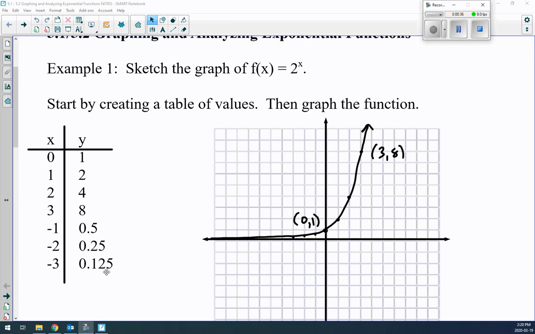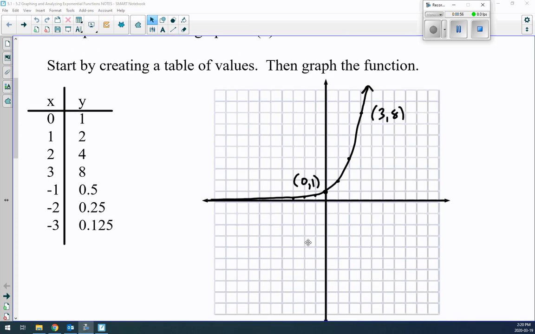Now, these ones are interesting because you've got to remember it's a negative exponent. So 2 to the -1 is 1 over 2 to the 1, so that's just a half. So when we graph this, you can see that it actually is an exponential growth. It starts over here, goes along the x-axis, and then comes up. Now, some interesting points: 0, 1, a really, really common point. So there is the first part of an exponential graph.